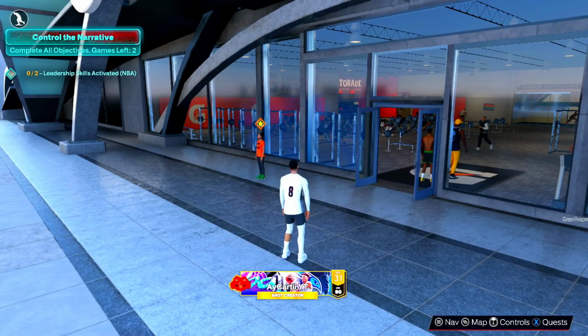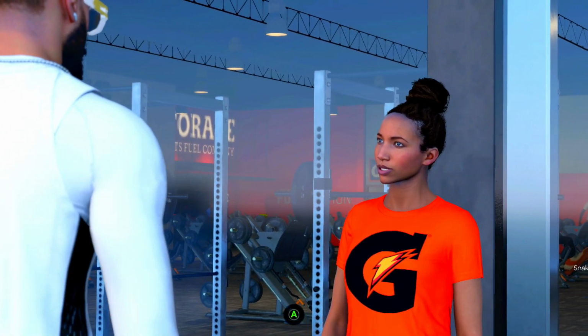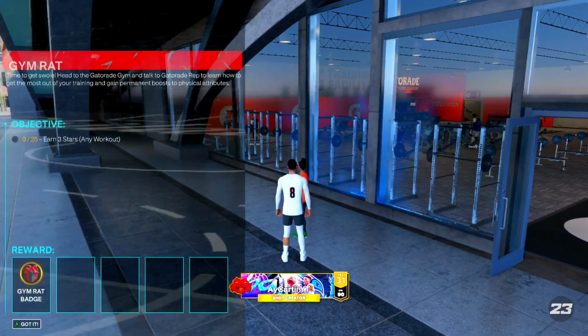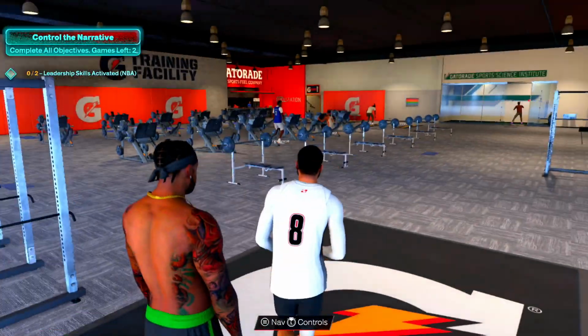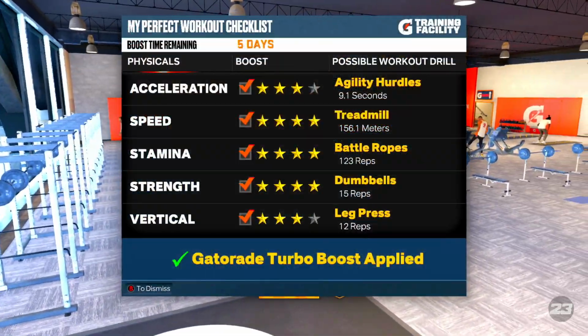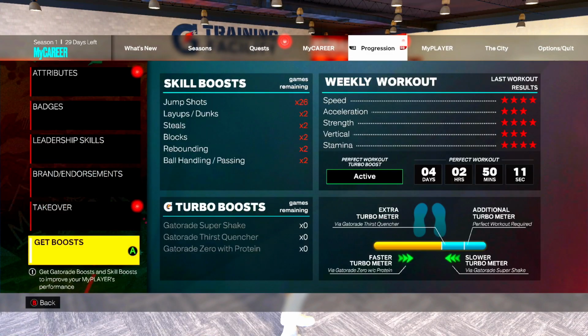You got to talk to this lady if you have not talked to her already. I haven't talked to her on this build yet, so let's see what she says. After I talk to her, what does this say? Okay, this is just for gym rat. I've already got 5 stars on one of my builds, but you need to come in here and be doing your gym rat. Okay, maybe I did do it. Maybe I'm tripping. Did I do it on here? I guess I did do it. So we got 4 stars on the speed, 3 on the acceleration, 4 on the strength, 3 on the vertical, and 4 on the stamina.